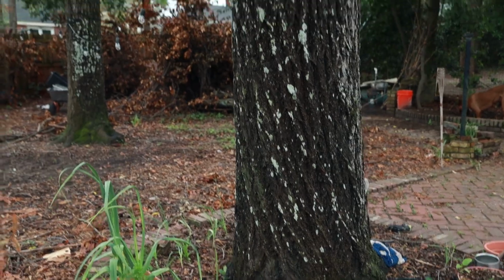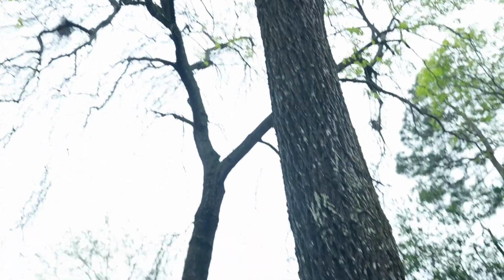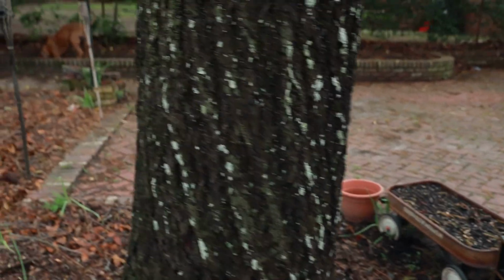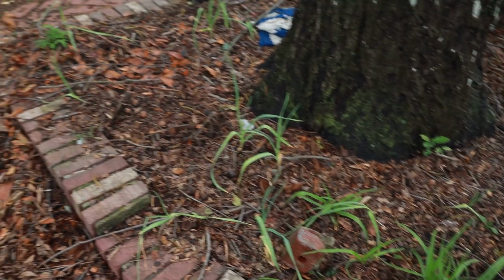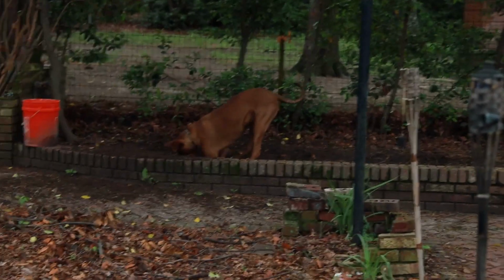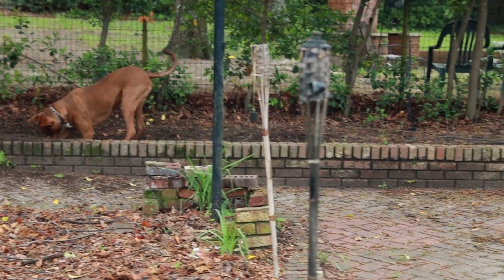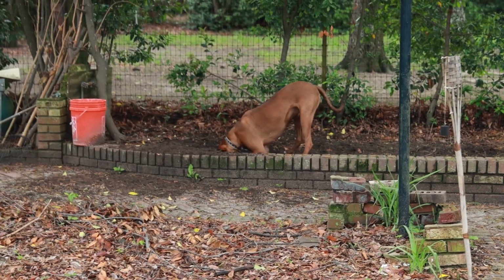Then, of course, right beside the patio, we've got our massive hickory trees, and the bottom of one of them is like in the patio bricks. And so around that, I'm trying to grow some different garlic and lemongrass and other things that'll help cut down on the pest pressure. And then where Percy is digging along the side of the patio is like an old raised bed that we're gonna dig out and do something cool with later, but I'll talk about that in a different video.